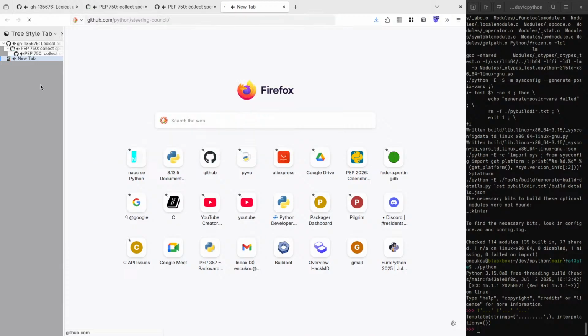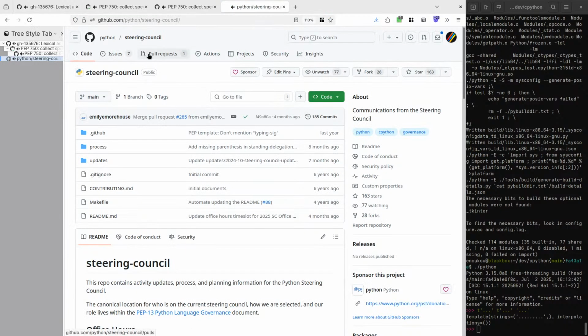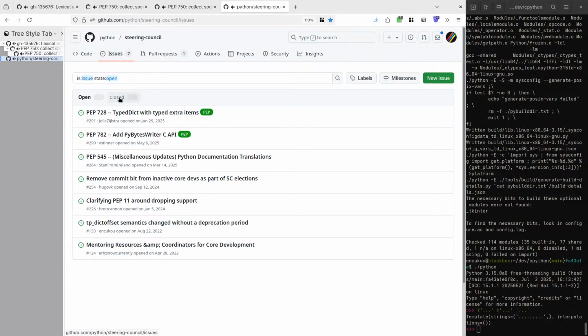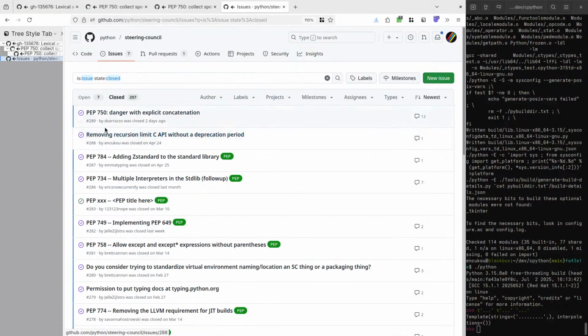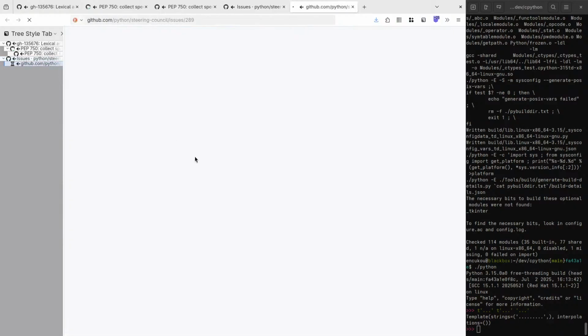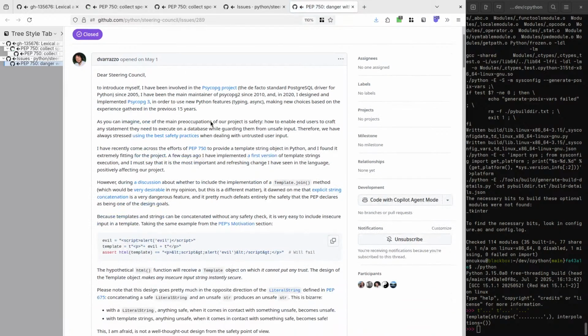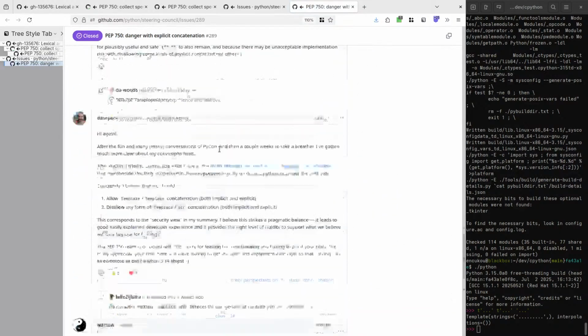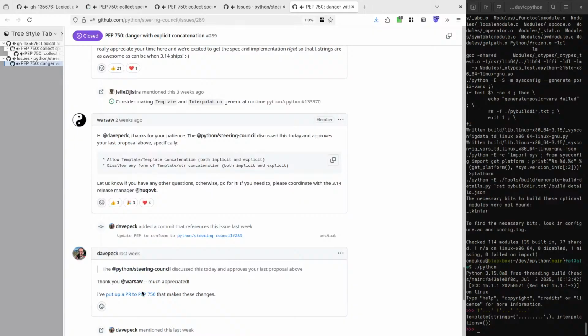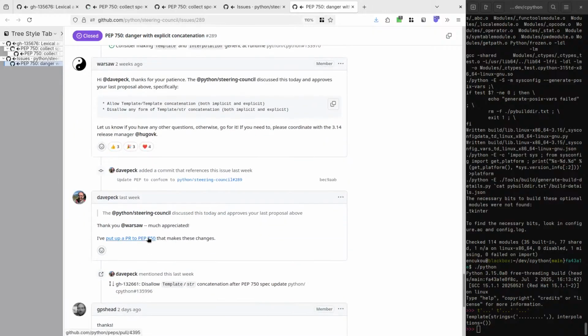So this must have been a steering council ticket, right? Allow template concatenation, both implicit and explicit.